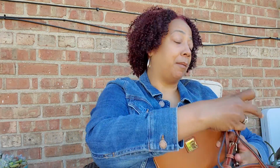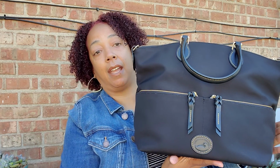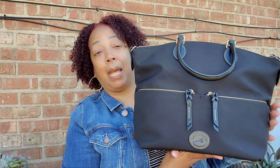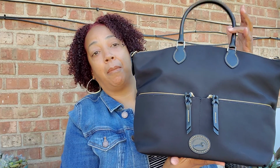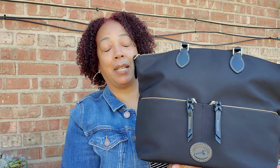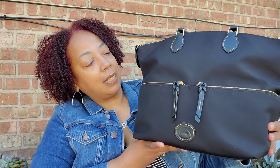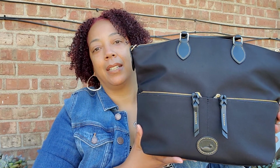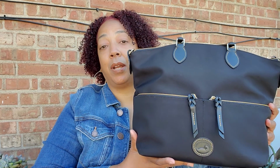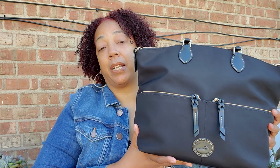Okay, my second item I want to show you guys is a bag that I have been wanting and actually have had. I have had the olive. I've had the black with the Sierra trim. Both bags were given to a relative because she loves this bag as well. And so I gave it to her because I always wanted the black. And I also have her in the red as well. And the red is really bright. It's really a nice summer spring color.